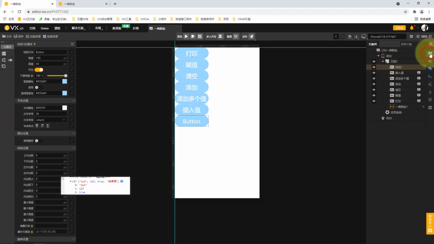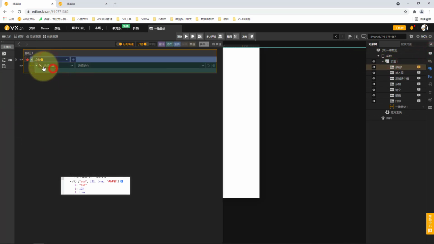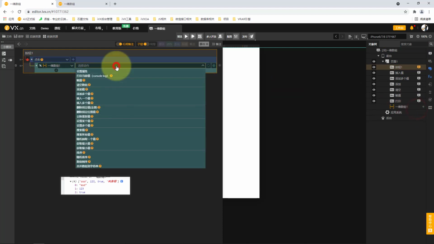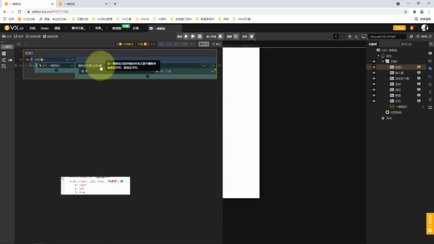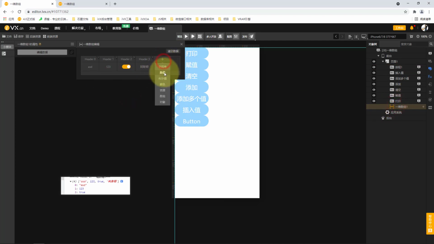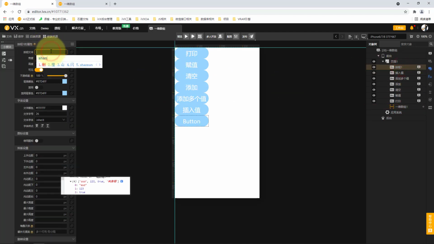So if you want to insert a value at a certain position, you can write the serial number of that position. As you can see here, a 0 written in front of it actually proves that ASD has a serial number of 0, and a 1 written in front of it means that 1233 is at 1, and so on. Therefore, through such a value, you can know exactly what its current serial number is, and then inserting multiple values is almost similar. We won't insert it here, just a demonstration for everyone. See us in this button let it add an event.